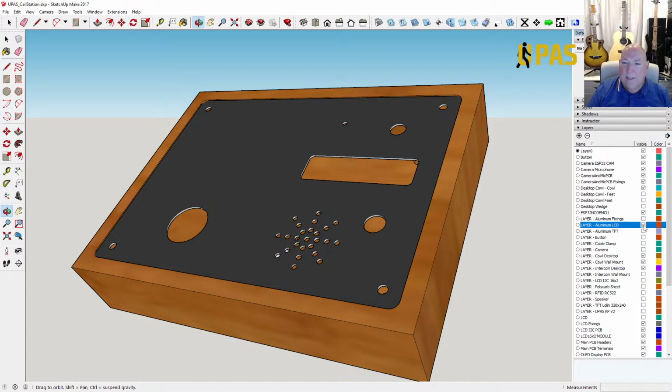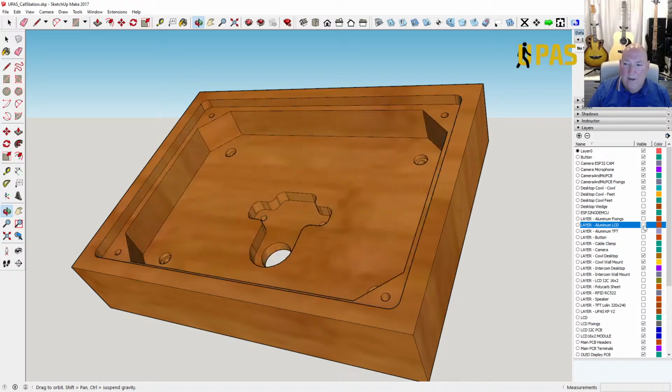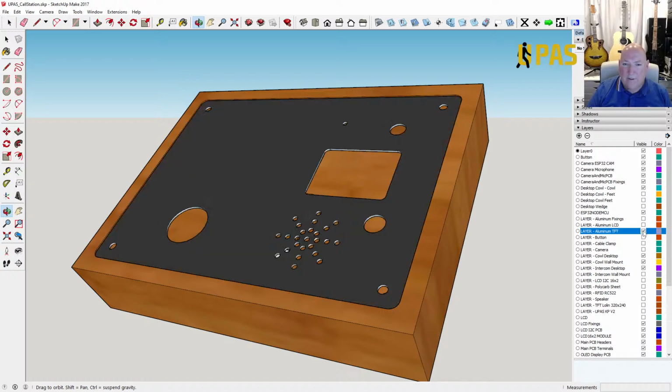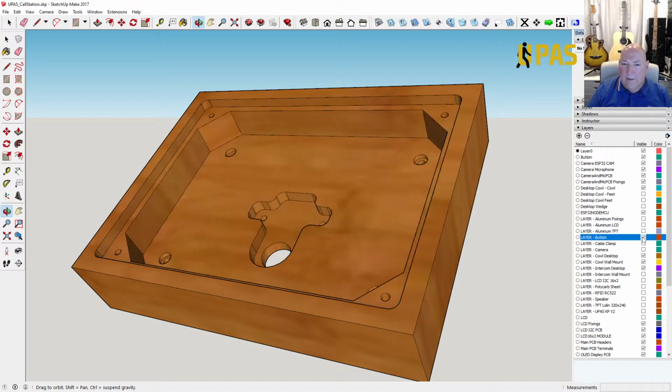Aluminium LCD. So if you want to build one with just a 2 row by 16 LCD, you can do that. Use that aluminium. If you want to build one with a TFT screen, you use that one. There's the two together. You can put your button in. All this lot fits in there. You've got a cable clamp as well.